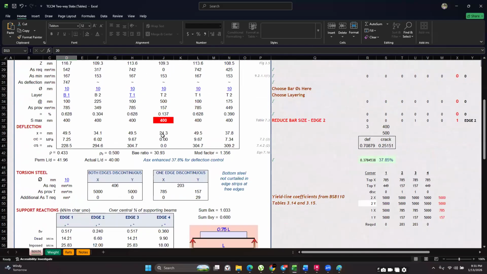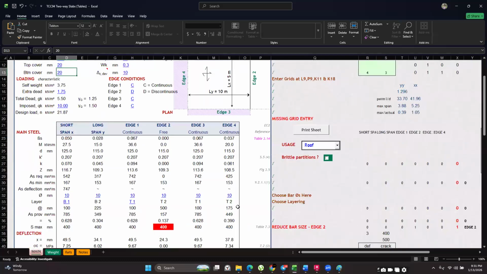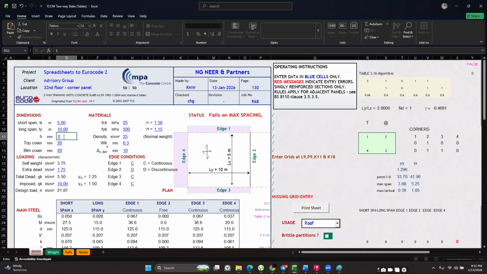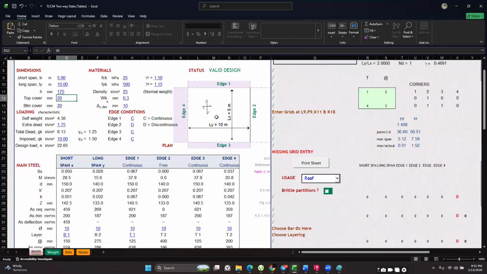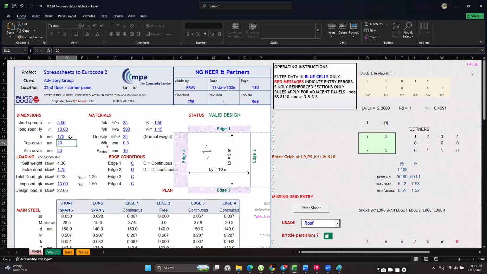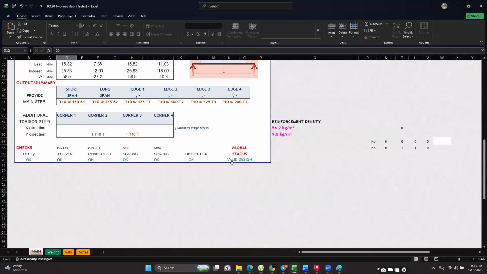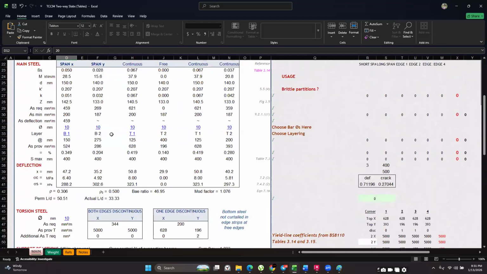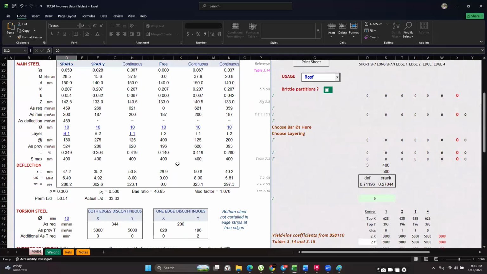But if you find yourself failing on a slab by deflection, you should be able to just increase the depth. Okay, so I'll just increase this to 175. And then you can see you have a valid design. So you just play around with the depth and the sizes of the bars here. Okay, so you can see where it fails on deflection and the other elements here.